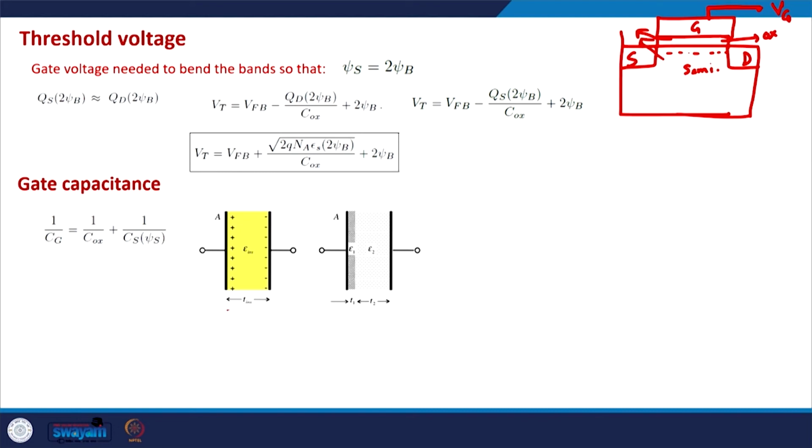One is because of this oxide, which is an insulator, and this is like a parallel plate capacitor. Then we have the semiconductor capacitance, but this is a function of the voltage. The oxide capacitance is constant because this is like a parallel plate capacitor, and the capacitance just depends on the thickness. So this is the picture here, and this becomes a series of two capacitors, and the total gate capacitance will be 1 by Cox plus 1 by Cs, which is the semiconductor capacitance.